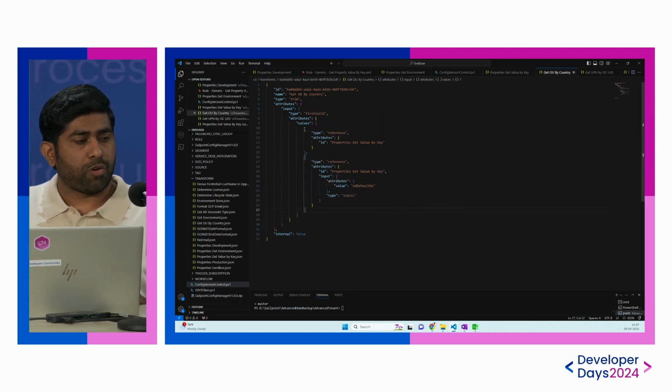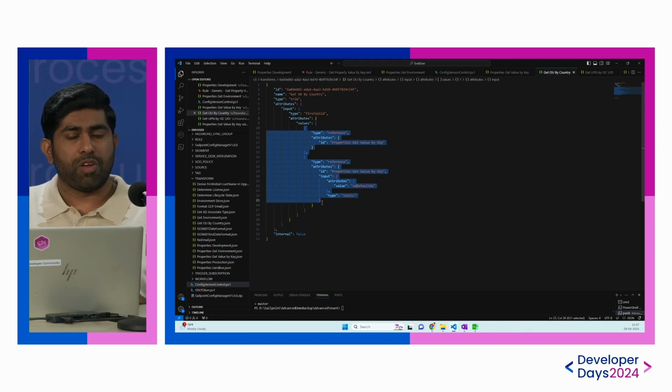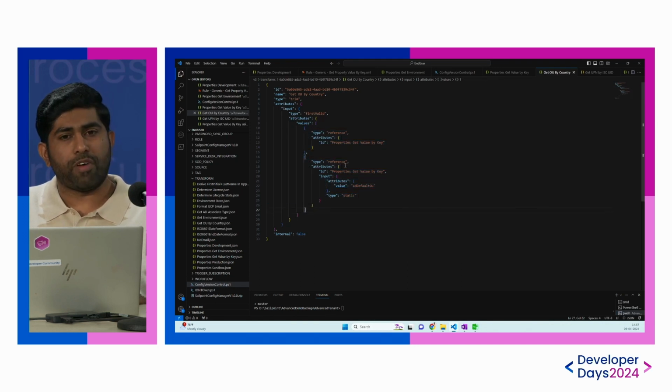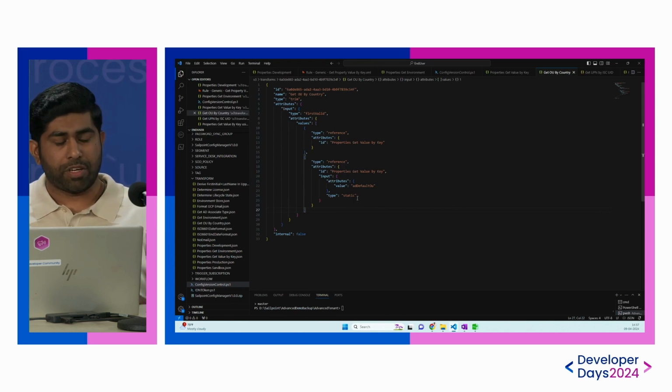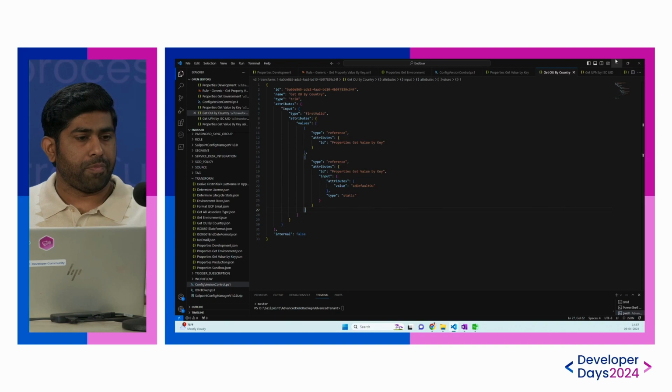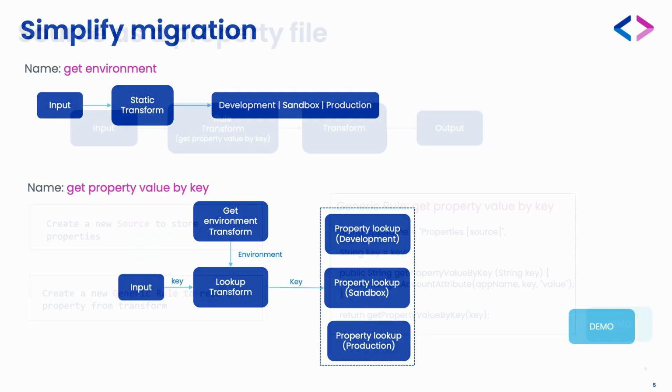We could have hard coded those values in this transform, but the main agenda of this one is to move all the hard coded values into a centralized place. That way we can manage it easily, and administrators can manage it easily in one place. This ends the first way of achieving the centralized property management. Let me jump to the second way. Let me jump to the presentation.